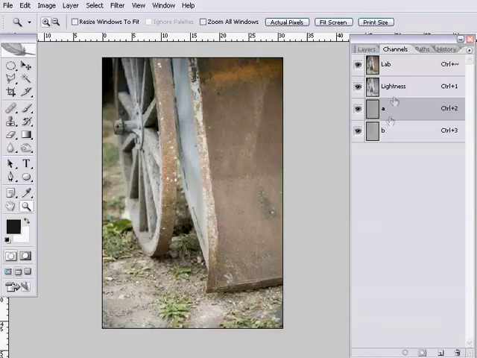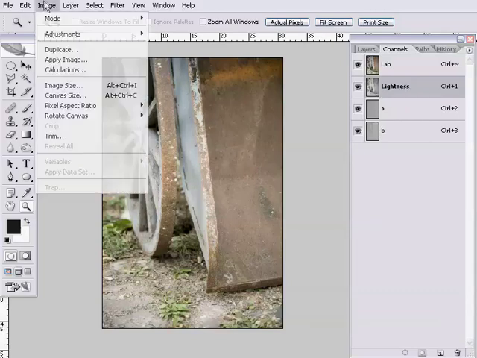So, actually what I'm going to be doing here, you've already seen me do a contrast improvement on that lightness channel, so I'm actually going to just do all this without layers. I'm just going to do the same things that I will be doing next week in layers, but I'm just going to do them with just image adjustments.